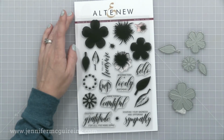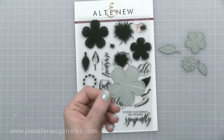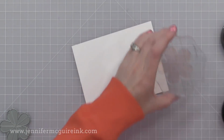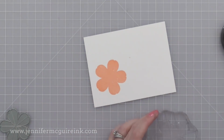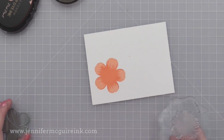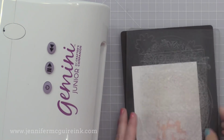There are many ways you can use this stamp set, and it's a very simple layering set. And the dies cut out the flowers without a white trim around it, which is something that I really like. Now you can either stamp this first and then die cut, or vice versa. I decided to stamp first. So I'm stamping the solid image with a light color, then with a color a little bit darker, I'm stamping the next image. Next, I'm going to do the die cutting, but I'm first going to die cut it from some scrap paper. So that's kind of off to the side here.